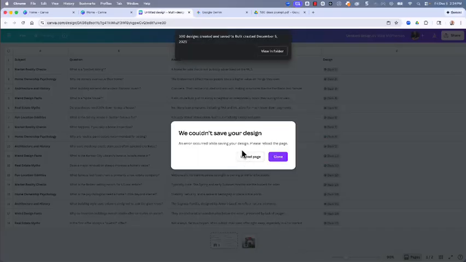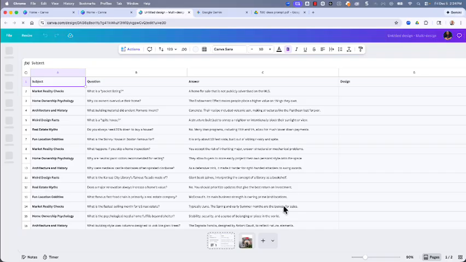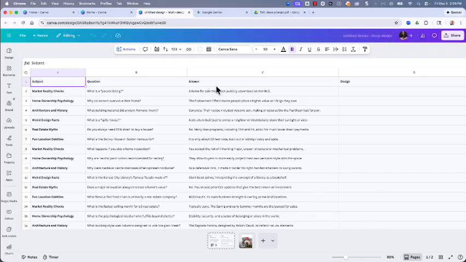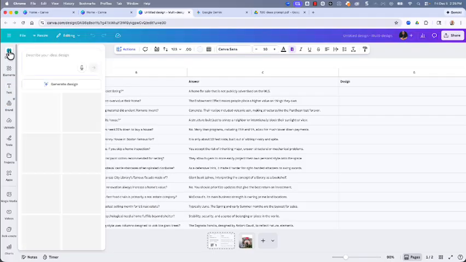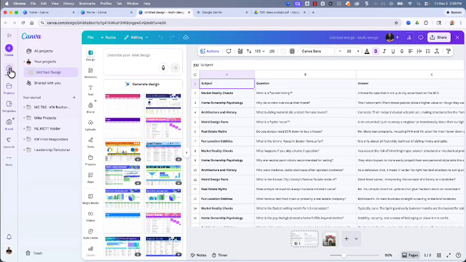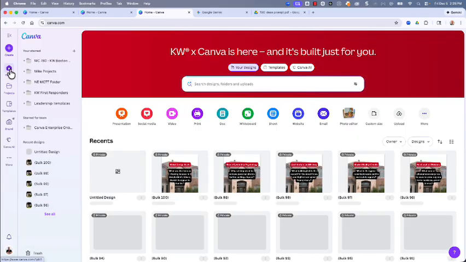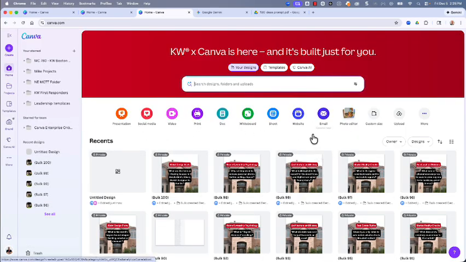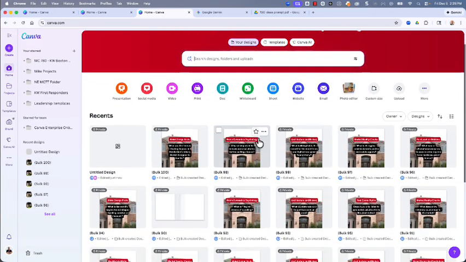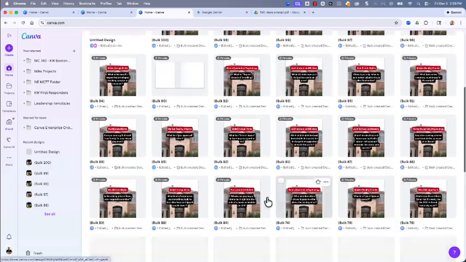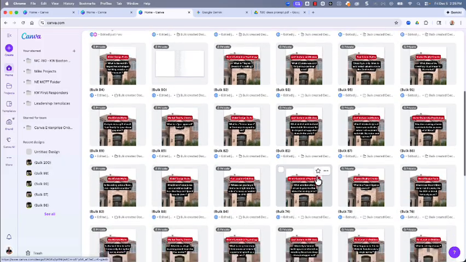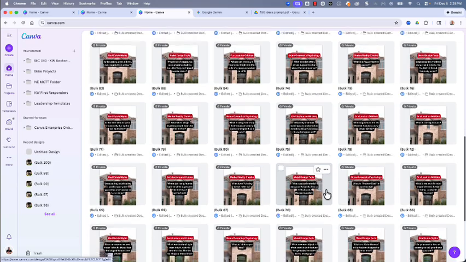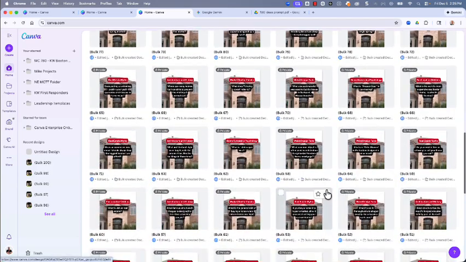Looks like we get a little error. We're just going to click on reload the page. And I think we still have everything there. So let's try that again. So we're going to go back to the home page. And it looks like it did. It actually did create them all. So if you run into that little error, just check it first. But it looks like you got a bunch. Looks like we have one here that didn't quite come through. But as you can see, we have all of our different little videos that are now there.